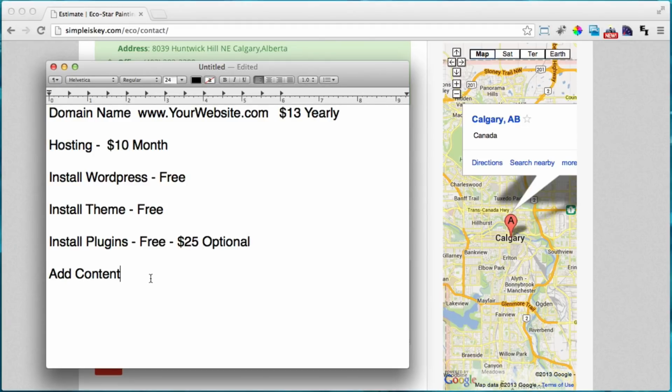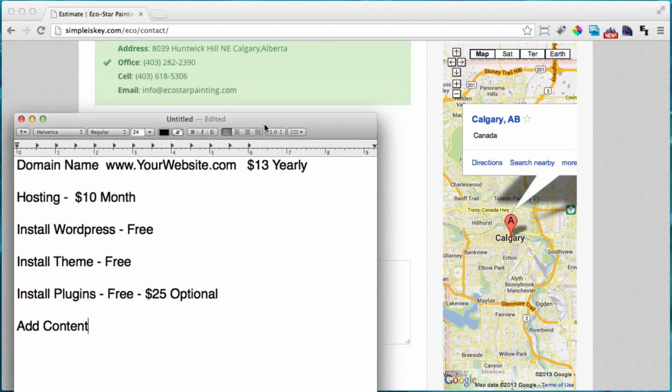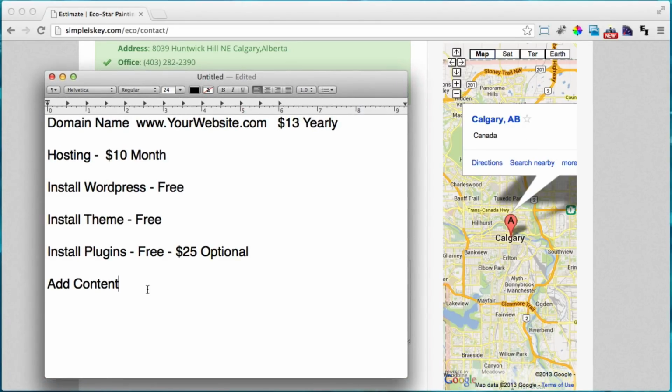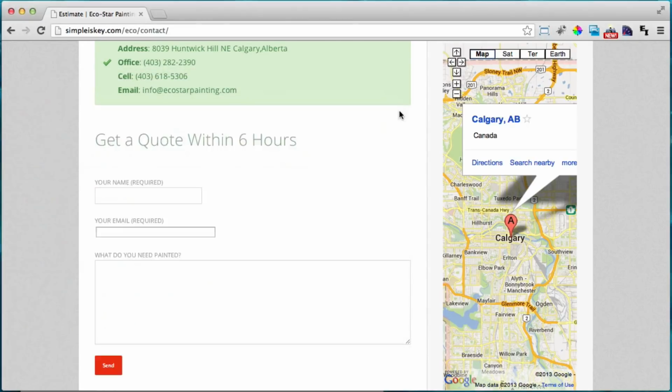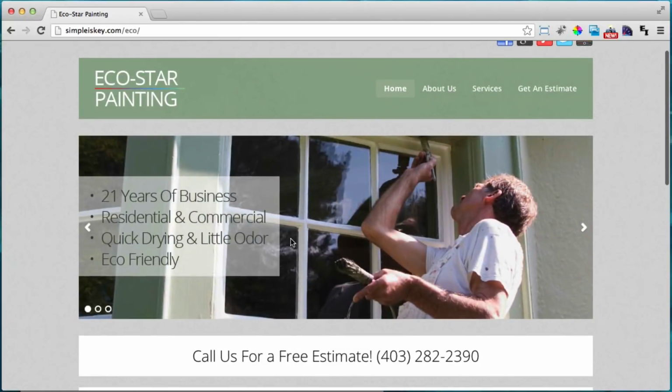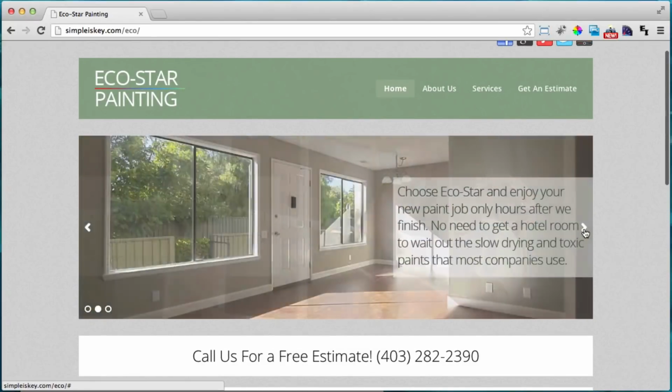And then we're going to add all of your content. So that's like your text, your images, this map, everything. So adding your content is obviously free. However, you can go and buy stock photos. If you see on this website that we made right here, this is a stock photo, and so is this, and so is this.